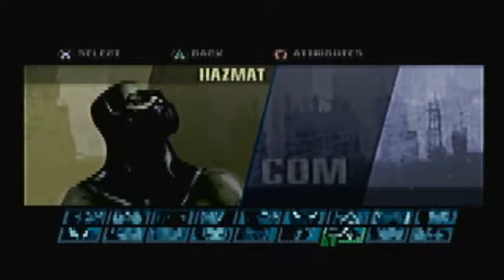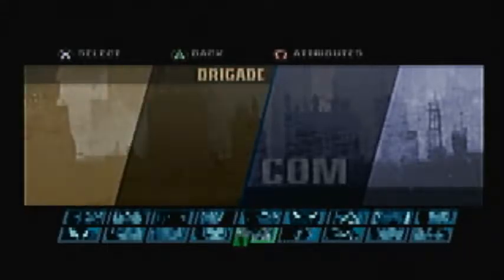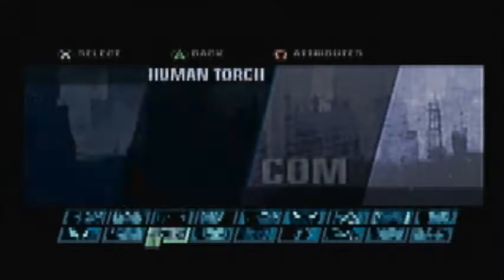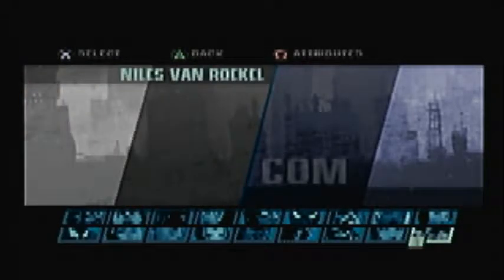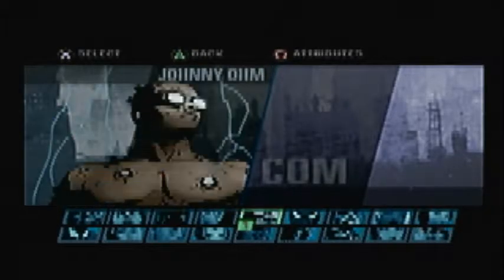But this is an EA made character, Hazmat. He has never been in Marvel. Technically, these are all Marvel characters, but some are created by EA. But Marvel does own stuff with them, so they could technically fall under Marvel, but they were EA created. So Hazmat is EA created. Brigade is EA created. Solera, Fault Zone, and Johnny Ohm, and the Wink. That's it.